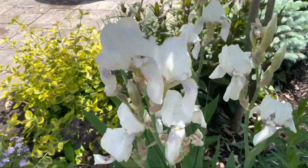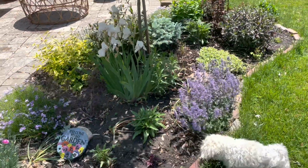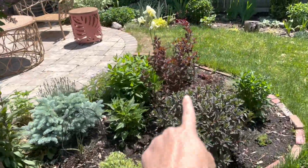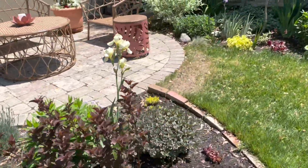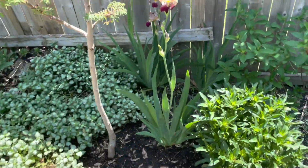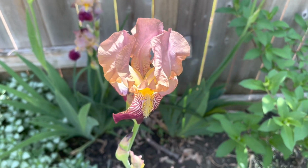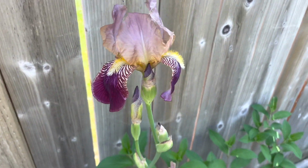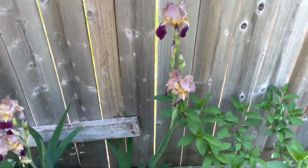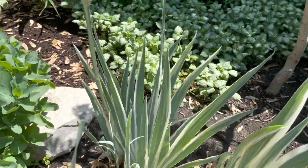This is like white with some purple veining, which I thought was cool. I really have a yellow-purple theme going on in my garden in the spring. The little bit of this burgundy red seems to be everywhere. This is new to me, meaning it must have been sleeping last year because it was given to me. Not bad. And I stole this from my sister.